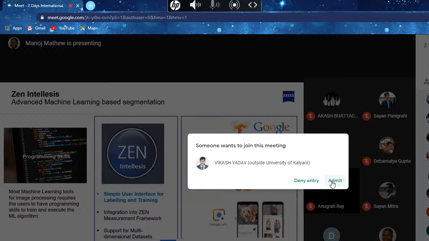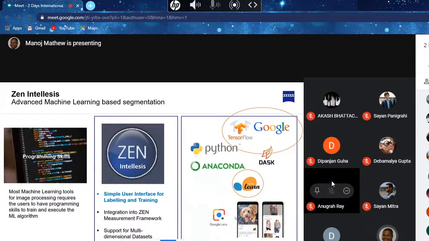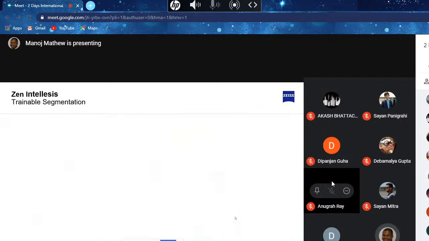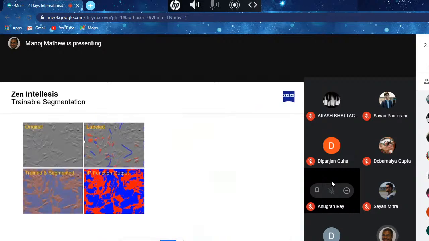The core algorithms that work in Intellisense are scikit-learn, which is a package with Python, and another one called TensorFlow, which is from Google, and which is now one of the most advanced machine learning algorithms used by almost everyone who is developing applications on machine learning. But with Intellisense, all these complications are hidden in the background. What the user gets is an extremely easy to use interface. So you get something like a paintbrush. The paintbrush, in fact, is something like Microsoft Paint, right?